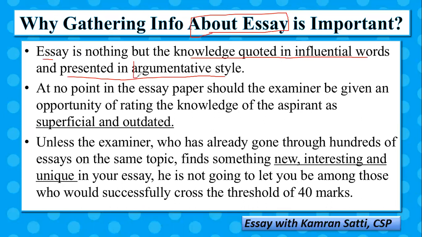How can you put forward an argument in your essay unless you have solid information, solid data, solid knowledge about the topic? Knowledge may not be the appropriate word, but information or data about a topic is very important. If you have data and information at your disposal, then you can easily argue in your essay. You can take a stance and prove your stance, so it becomes a lot easier. And secondly, why is it important?